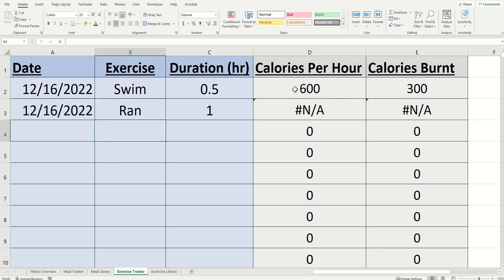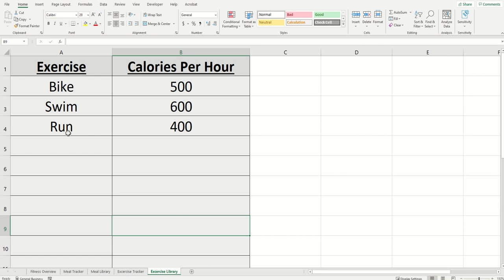Now, the reason for an NA error with any sort of lookup is because the lookup isn't finding the value that you specified, that first value that we put inside of the function. So the easy thing to do when this happens is go to your table array and see if the value is there. So obviously in the XLOOKUP, it's looking for B3, and I put ran, and it's not seeing it. So I'm not going to click inside of the function. I'm just going to click the tab to kind of look. And you can see here that I wrote run, not ran. So that's the reason why it's returning the NA error.